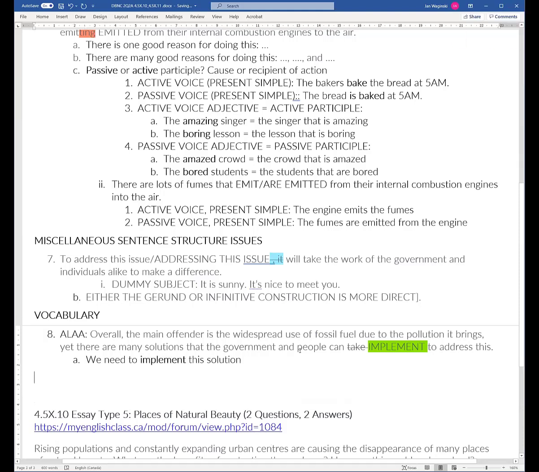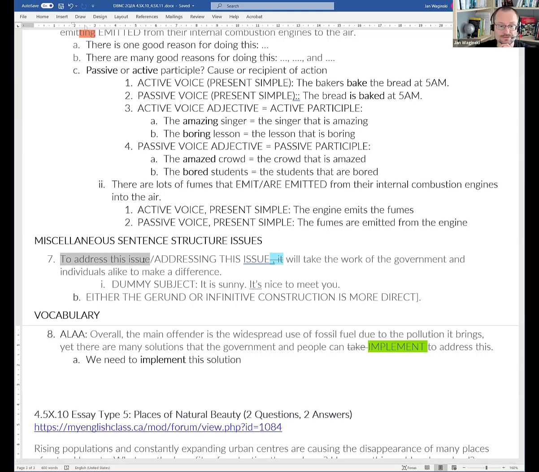Good. Any questions about anything we covered? Actually, regarding the previous sentence, to address this issue, can we say to address this issue will? It will be the subject? So can you tell me the full sentence you want to do? You said there are 2 options. Okay, addressing this issue is okay, but when we start with to address, it can be a subject? Yes. Okay. It's not that common, but it's correct.